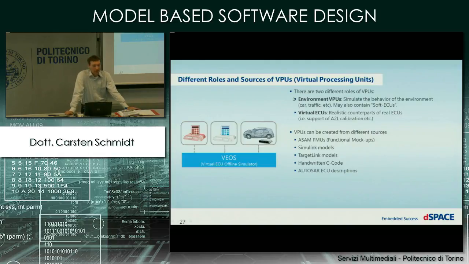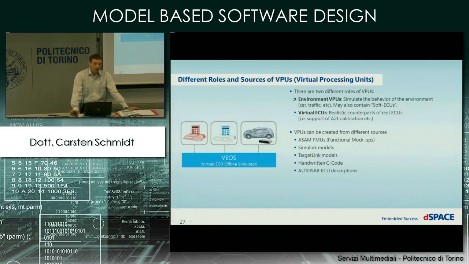Okay, so the next topic is to understand a little bit more about how virtual ECUs are created, and what different kinds of virtual ECUs are required to do a simulation.